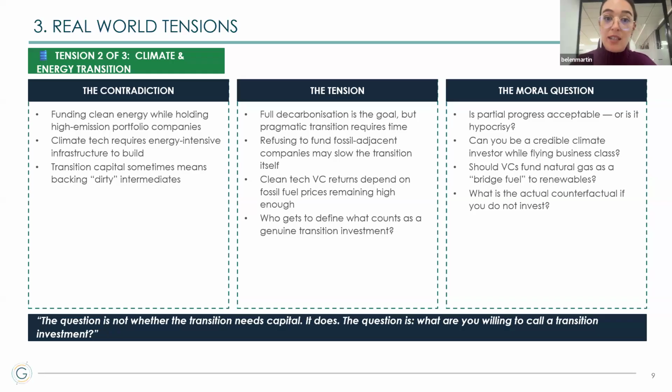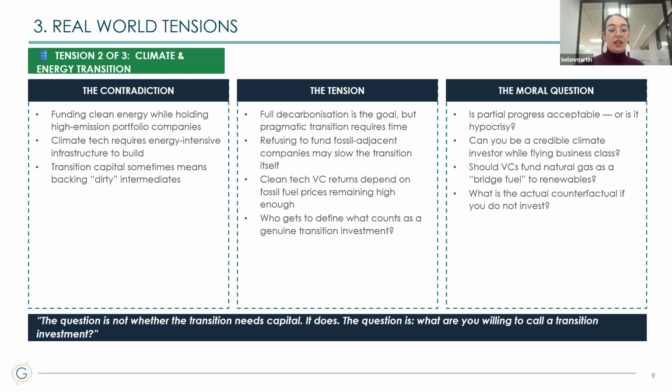Many climate tech companies that claim to be clean because they're funded by clean energy are maybe not looking at their chains of providers. Also, the use of AI is very heavy, as we know, in consumption of energy for the warehouses, and how do they call them, the farms. Also, clean tech VC remains very dependent on having high fossil fuel prices so that it's competitive or attractive enough. So there are many tensions there. And we're living there with a hypocrisy.